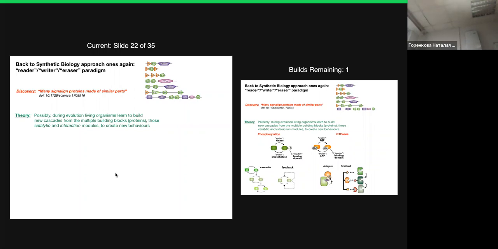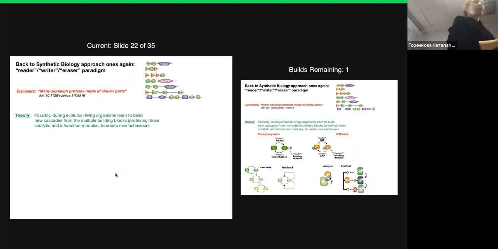You should remember this from the first lecture. We're going to study cascades which are combined on scaffolding and adapter proteins, a lot of them, with a lot of names, like Mark, Sark. You should remember some of them, hopefully, or not, it's up to you. But the point is, in 1991-93, some group discovered that all these scaffolding proteins have repetitive domains. They all have SH2, SH3 domains and a kinase domain, which are the interaction domains and kinase domains. Different kinases and different scaffolding proteins combine these domains differently.